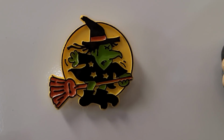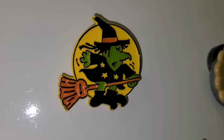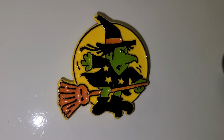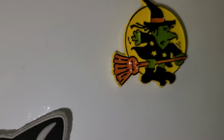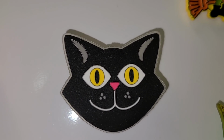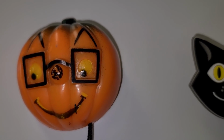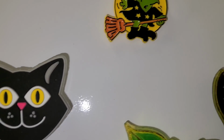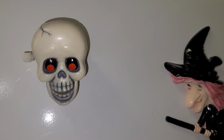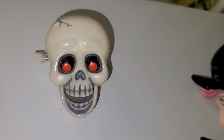This is an older brooch. Yeah, she's crazy. Old. Well, it could be 80s too, but because all of these have a metal pin on their back, it worked to put a magnet behind them. It ended up staying up pretty well. Same with this little guy over here. It's an old brooch that winds up and his jaw chatters.